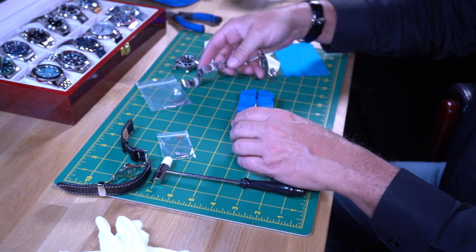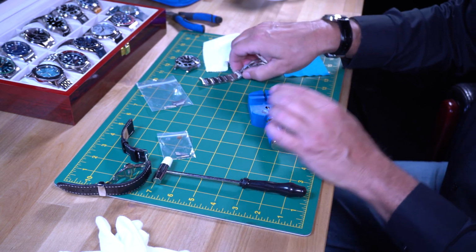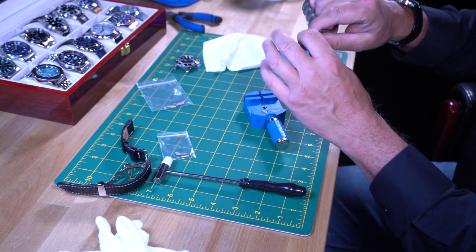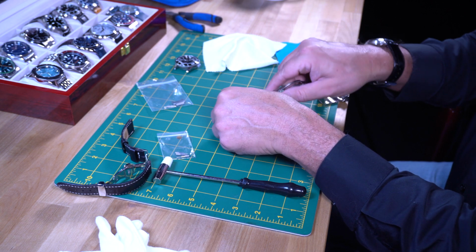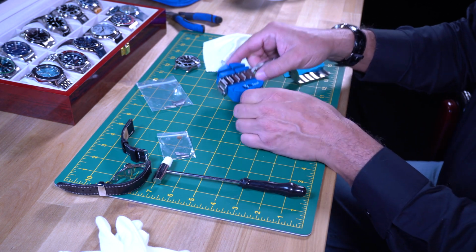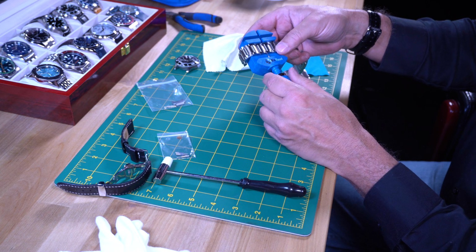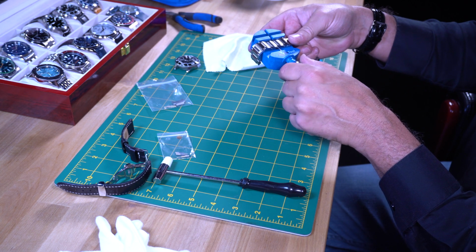And what you need to do, make sure you have the right size pin for the pins that you have. And these are just friction pins, okay? So, yeah. And I'm going to remove this one right here. So what you need to do is get everything lined up as best you can. You don't want anything moving around in there because you don't want to end up scratching the bracelet.